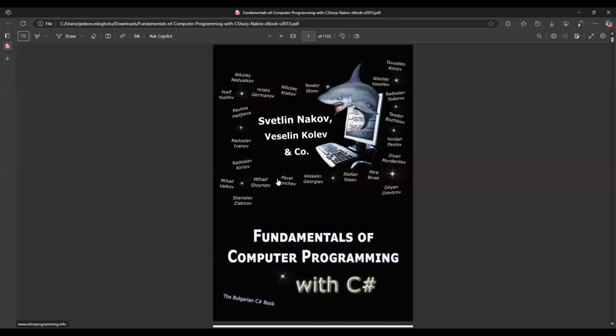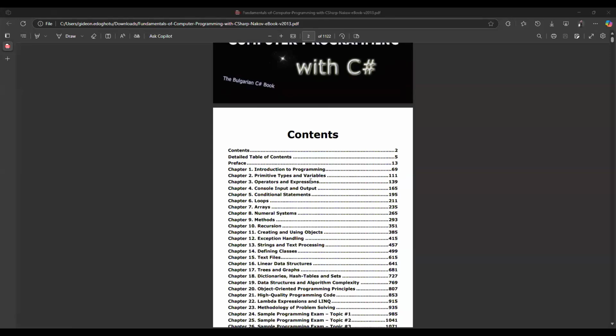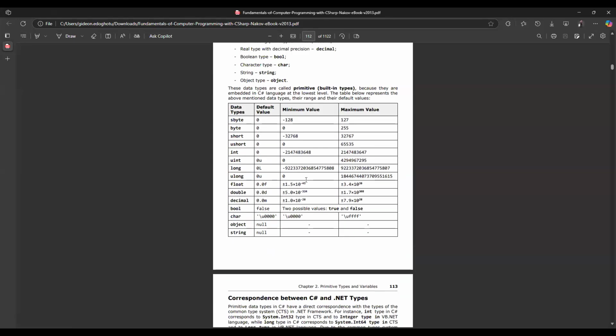All right, so let's go over to primitive types and variables. This table contains all the data types we have in C#, which I will not be touching until there is a need to, but you can explore and see how it works. Here we have the int.